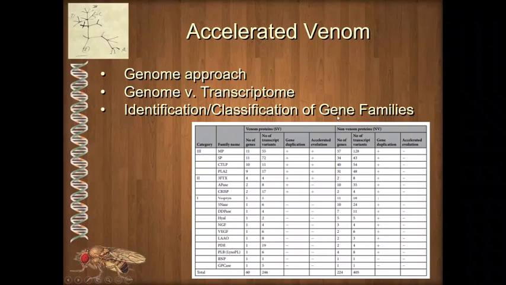We'll look at how they measured accelerated evolution. Now, they classified these 18 gene families into 3 different larger categories. Ones that had lots and lots of copies and lots of duplication, one that had fewer copies but still some duplication, and then the ones where we pretty much just have a single venom gene that maybe has some transcriptional variation, right? So we've got these 3 different groups, okay? So that was the result of this comparison of what they found on the genome and the mapping and annotation of the genome versus what they were finding in the transcriptome.